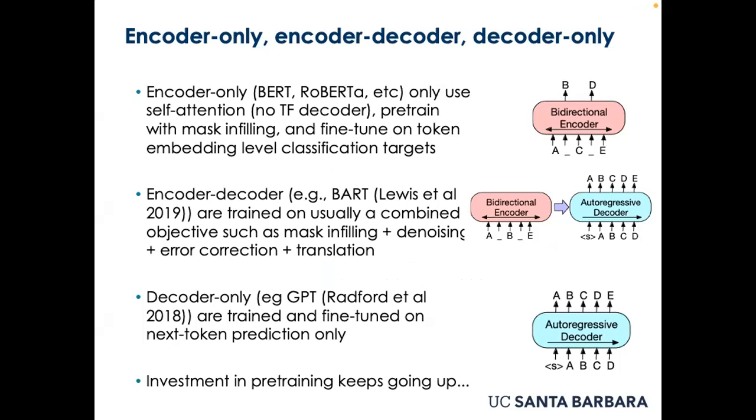So these are the pre-training objectives, right? But once you have a pre-trained model, you can also fine-tune it. So let's say you've pre-trained a great encoder decoder model where it's learned on mask infilling and denoising and stuff, and you've trained it on English data, French data, Spanish data. Now you want to train it to be a translator. Now you need supervised data. So you can no longer just crawl from the web, because there's not very many examples on the web of this is the text, this is the exact same text, but in Spanish.